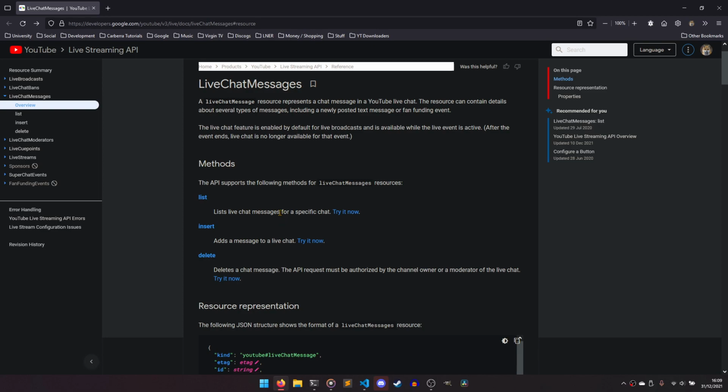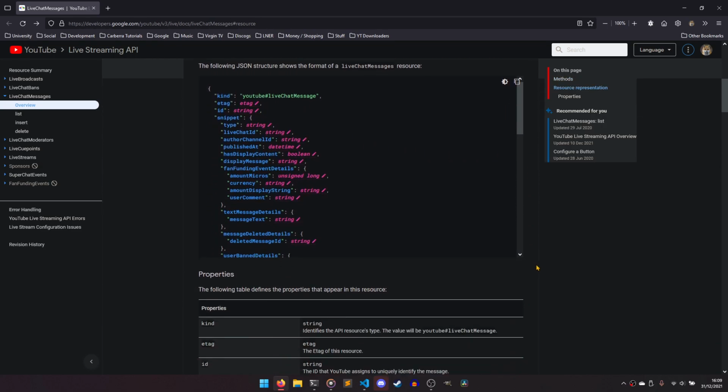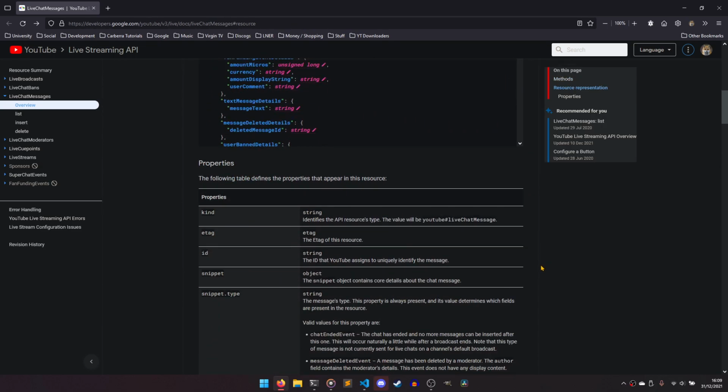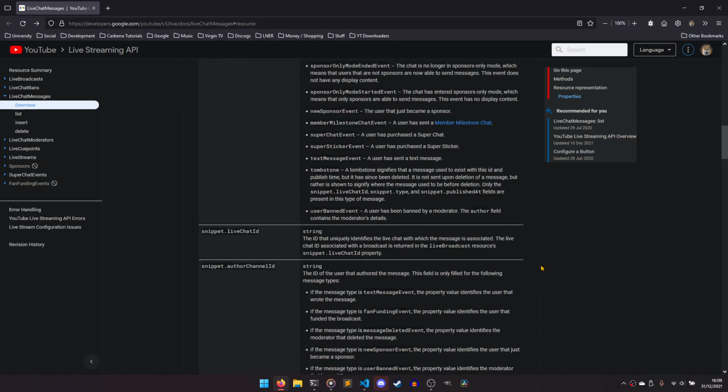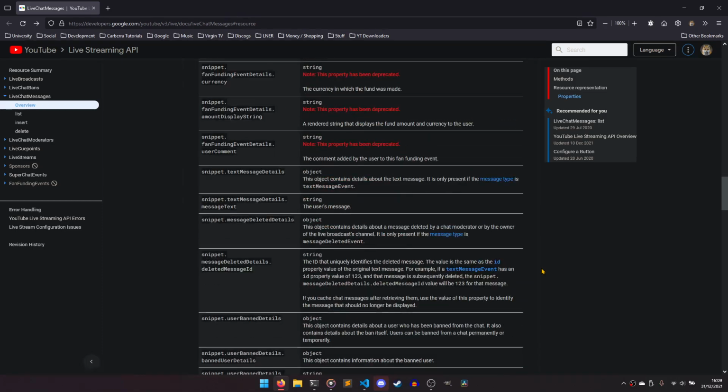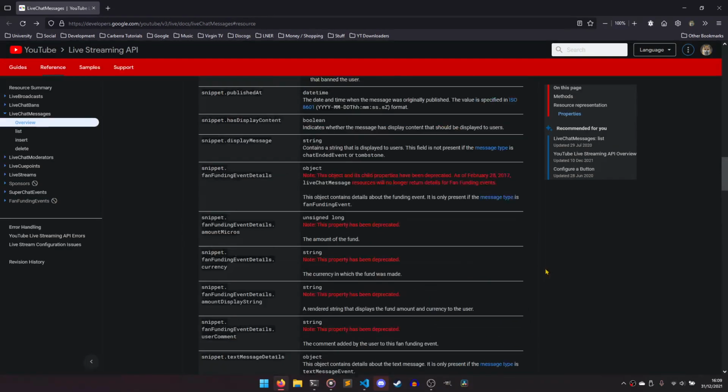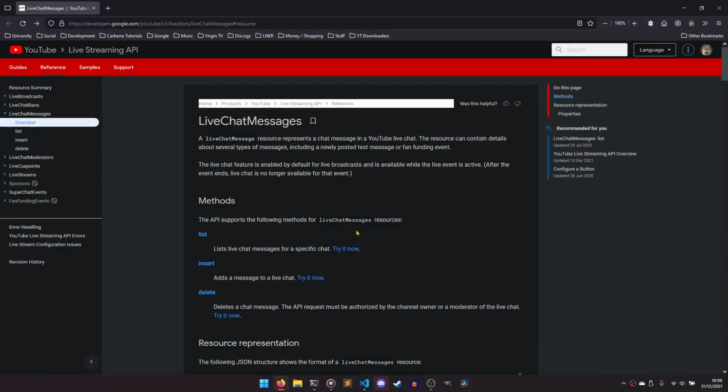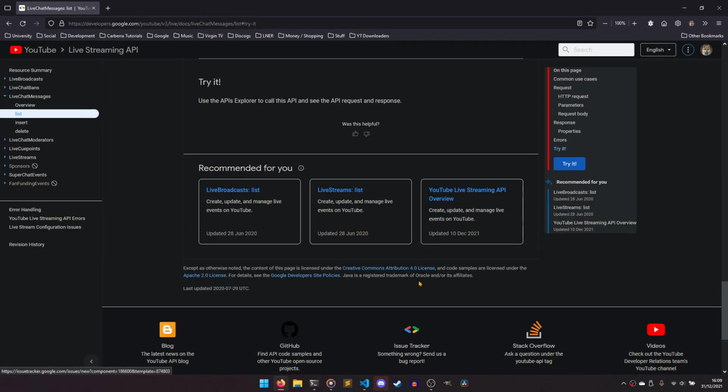So you don't get sent a notification or anything when a new message comes through. You have to poll the API and it will give you a list of chat messages. And then I don't know if you can specify which ones it sends you or not. I guess we might as well give it a shot. Can we try it?